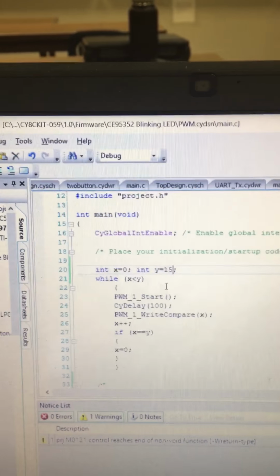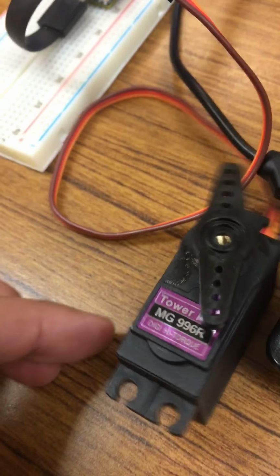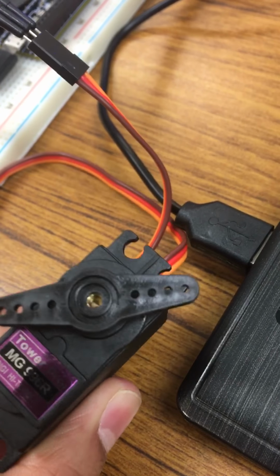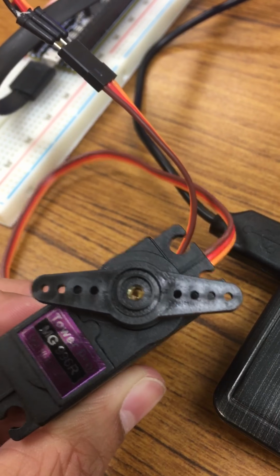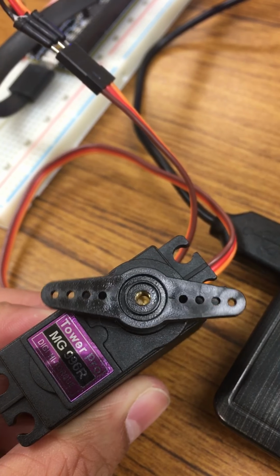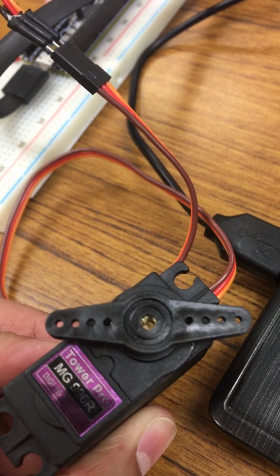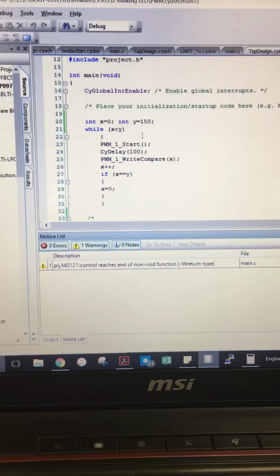I remove the power, and if I choose a value larger than 140, then the servo will move and stall and stop. The servo motor is trying to go to that position, but there is like a block in the mechanical system that doesn't allow it to move past that point. And that concludes how hobby servos work.